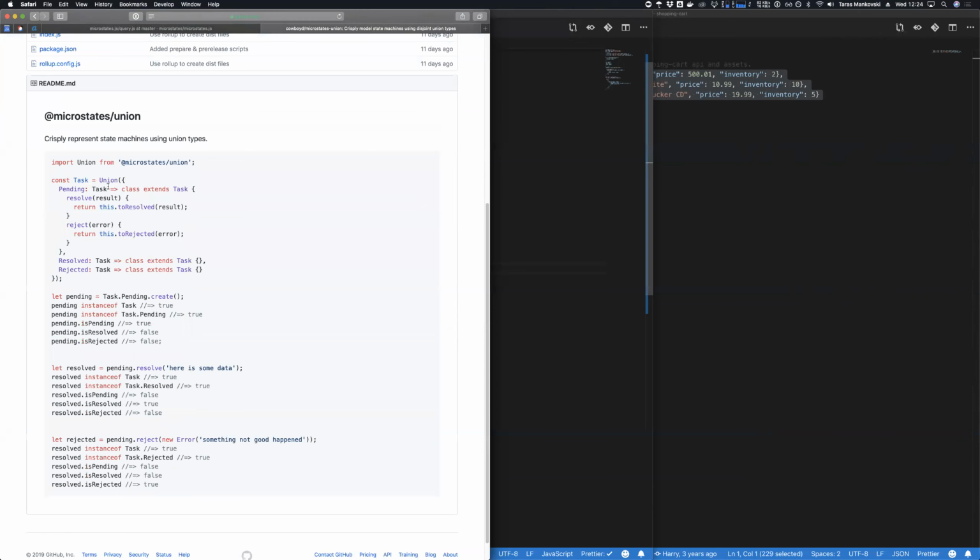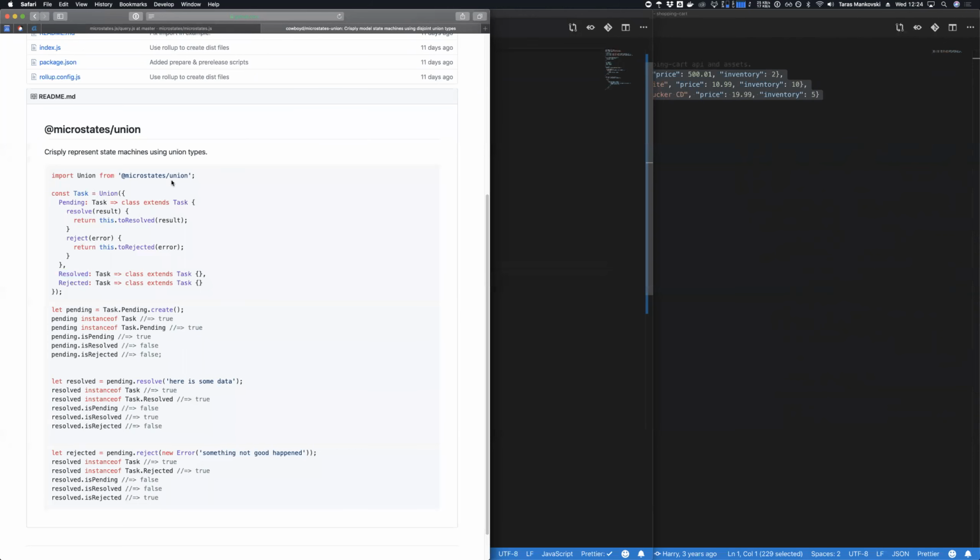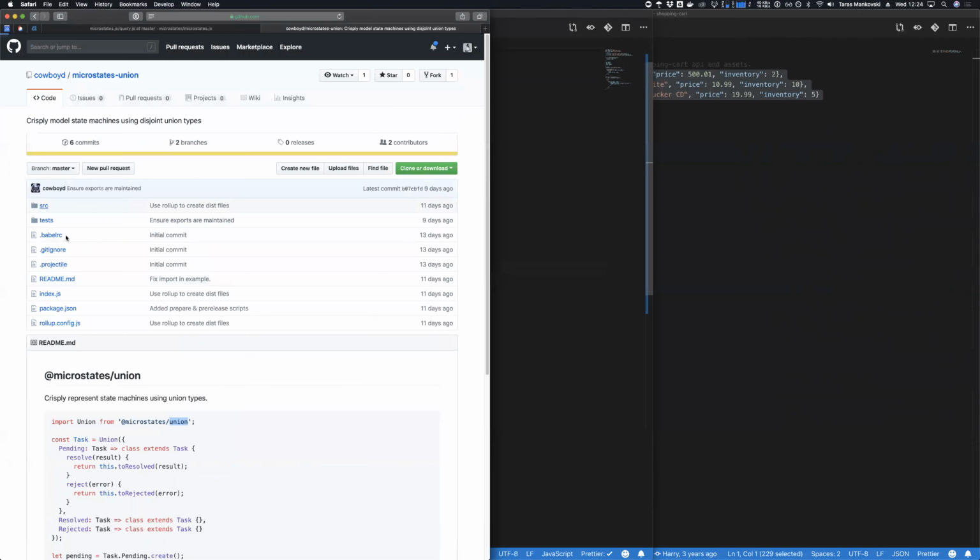And so what this does is you have a function that takes an object of types, and these are essentially all the different states that the type can be. So it's essentially like a union that represents a place in a tree of microstates, and that place can be of different types. And so, what are the ergonomics that you need to be able to transition from type to type, to be able to detect which state you're in? So this union type is going to be providing that functionality, and that's using the same pattern.